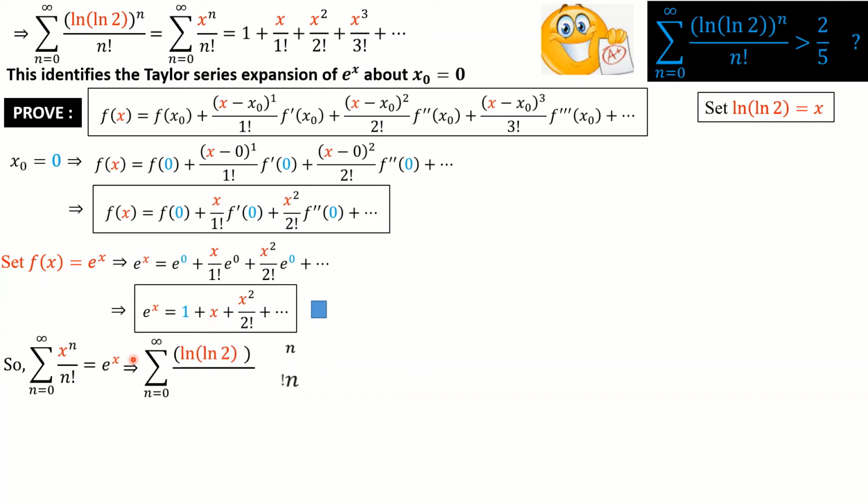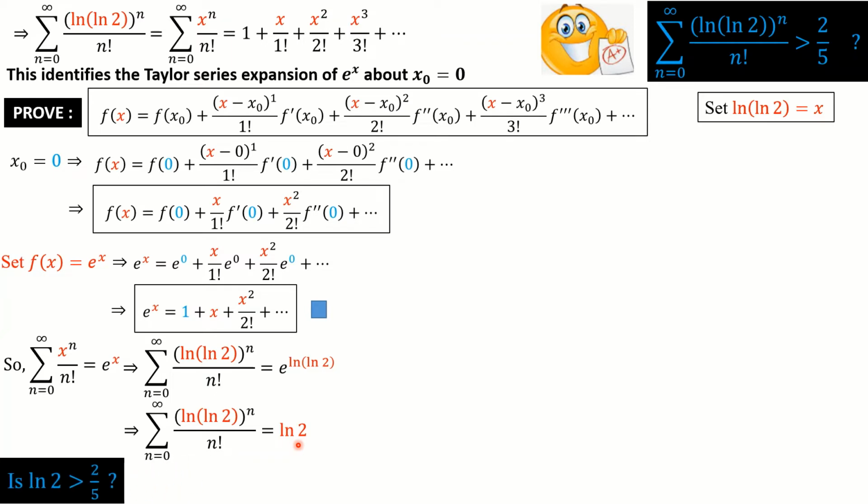So if I now replace back the x with the ln of 2, it means I'm going to get e raised to the power the ln of 2. But we know that if I take e raised to the power the ln of a quantity, I'm going to get the quantity. So in this case, my quantity is 2. So e raised to the power the ln of 2 gives me the ln of 2. So we have succeeded in getting the exact value of our infinite sum, which was very scary at the beginning.